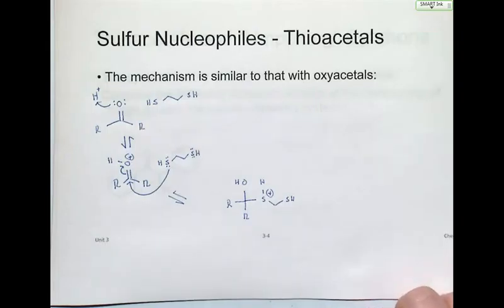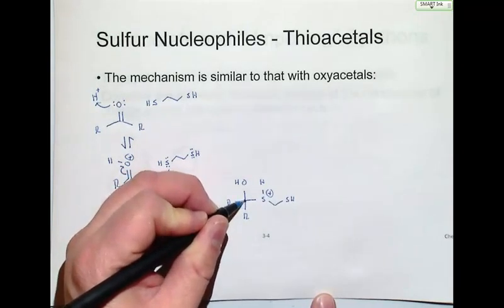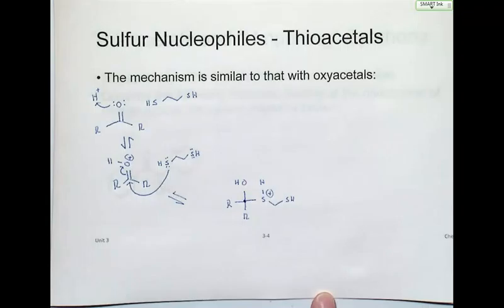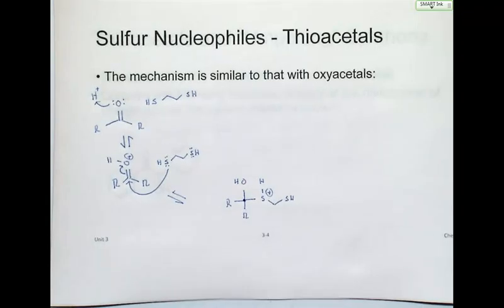And we make our tetrahedral intermediate, and what's the next series of steps involved? Yeah, so we want to ultimately transfer a proton. Where are we trying to get to right now? We're trying to make a thioacetal, which is going to have the carbonyl carbon bonded to 2 sulfur atoms, but right now it's bonded to an oxygen and a sulfur. We want to make the OH group a good leaving group.